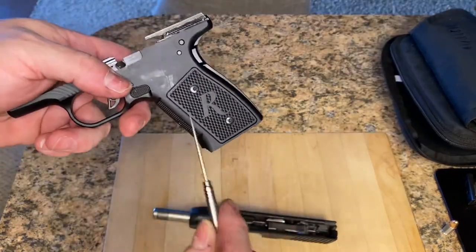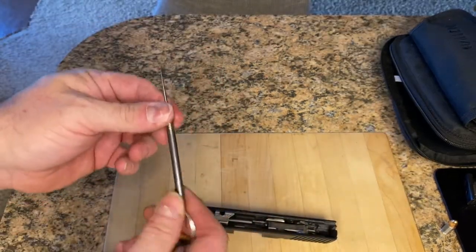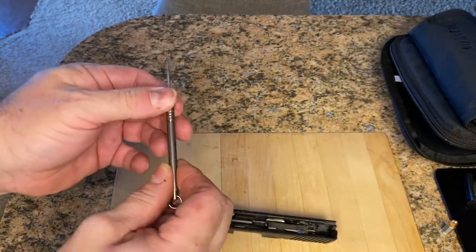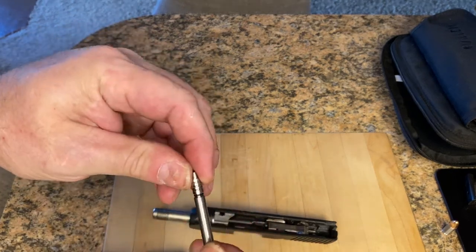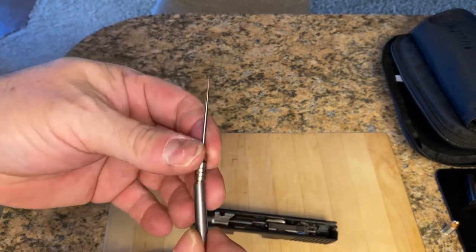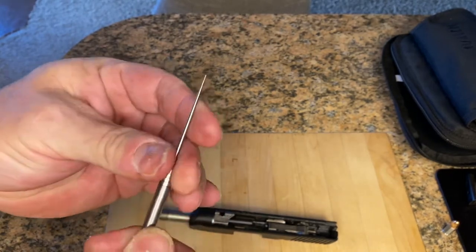Hey, if you haven't got yourself one of these titanium toothpicks, this is actually a cool little thing. You can get it at a lot of your Lowe's stores and things like that. You get your titanium toothpick — it goes in there, you can pick your teeth, keep it sterilized, always have a toothpick handy. But you can also point things out with it.